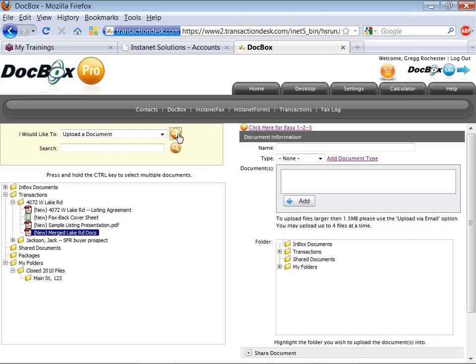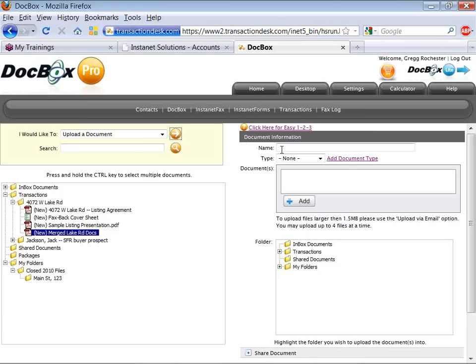We have 2 server locations, one in Austin, Texas, one in London, Ontario, Canada. They are separated geographically. They are running redundantly to ensure that you have access to your documents, your completed forms, your transaction files 24 hours a day, 7 days a week from any internet connection. From any internet-enabled device, you can retrieve these online documents. That's the key, accessibility to your online documents, to the cloud. It's our Instanet cloud. We maintain that so you have access to your documents from any internet-enabled device.